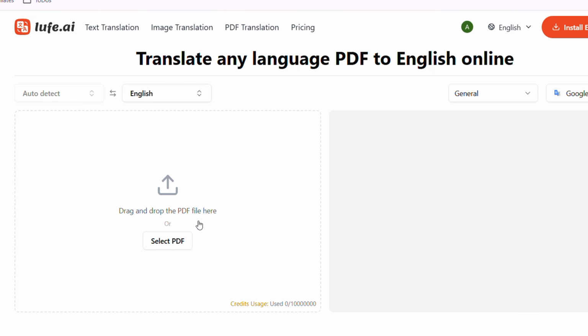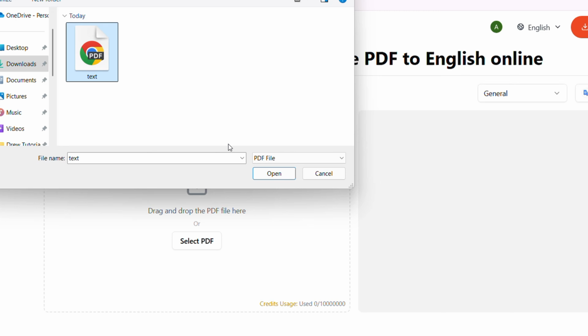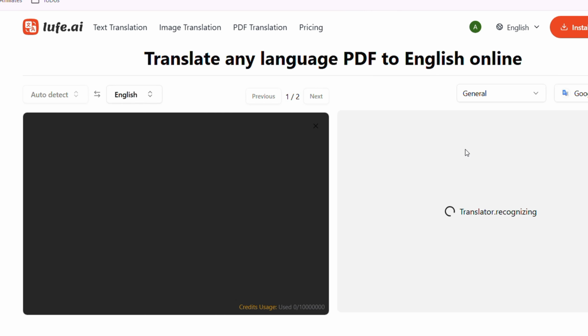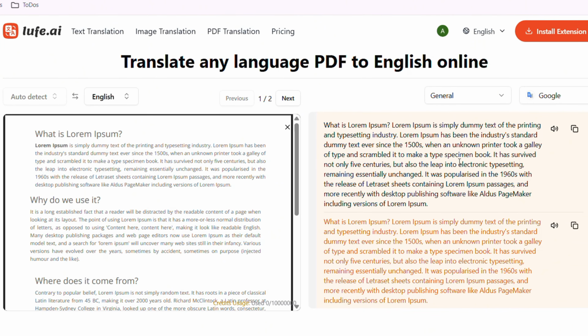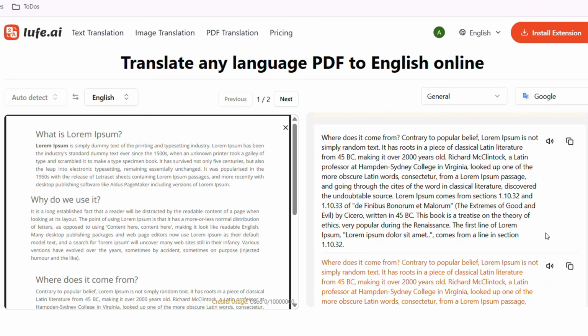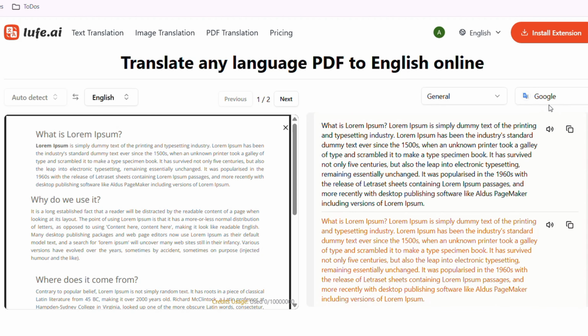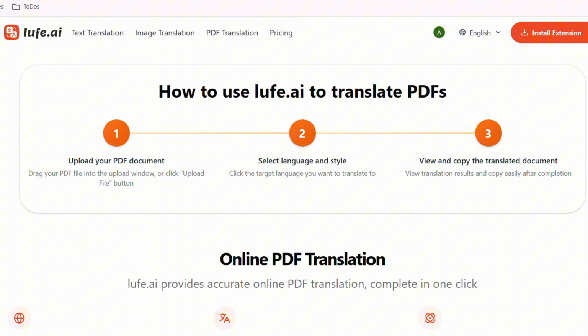Here, under PDF translate, click and select PDF, or you can drag and drop your PDF document there. I'm going to select a PDF document real quick, and it's going to quickly try to translate the document into a language of your choice. As you can see, it detects the language here and says that it is English. Now you can always go ahead and translate the document to whatever you want, right? It's also going to try to understand what the purpose of the document is.